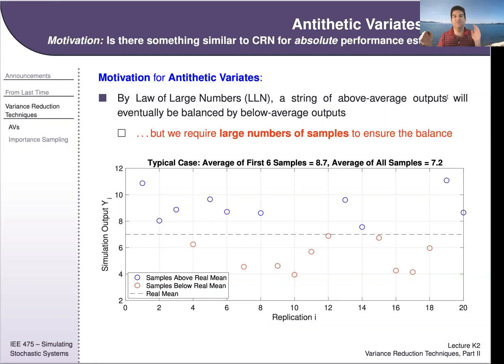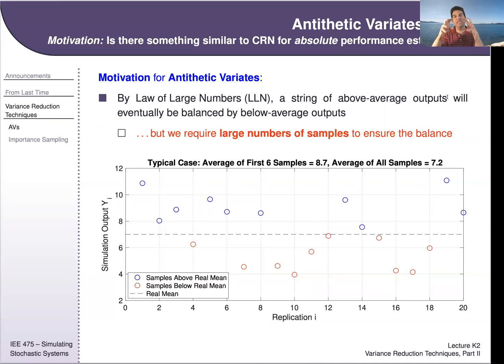the average performance. If we only run 3 replications, we might be unlucky. We might have 3 bad days or 3 good days, and so the estimate of performance will be far too high or far too low. And that's why we run more replications. Antithetic variates says, what if there was a way for us to guarantee that for every good day, it was immediately followed by a bad day? And for every bad day, it was immediately followed by a good day.